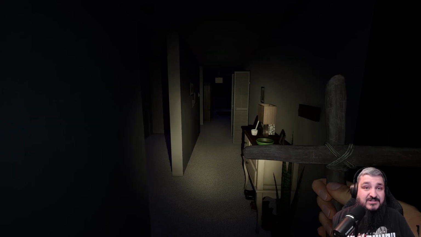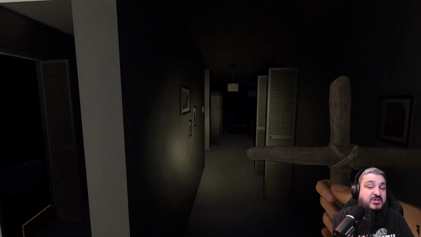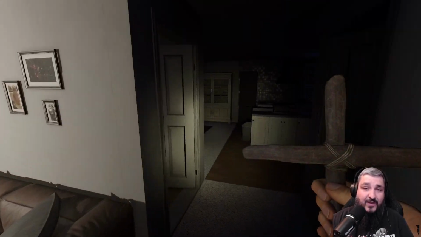Also, if you want to be able to retain your sanity for the most time possible, make sure you turn on lights in the areas that you are walking through, because the well-lit areas are going to drain your sanity significantly less than the darker areas that you're going into.